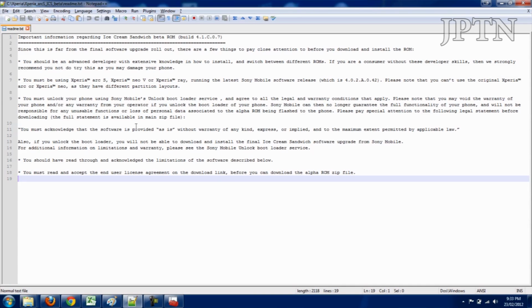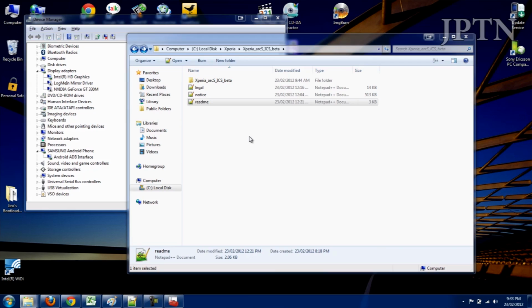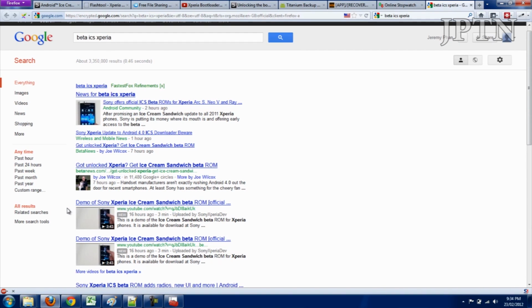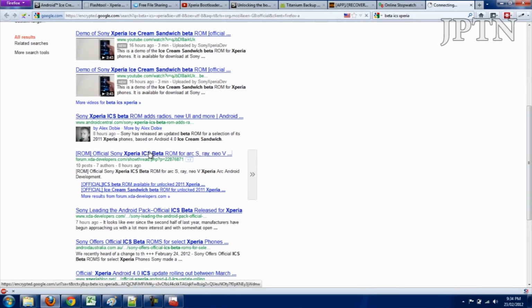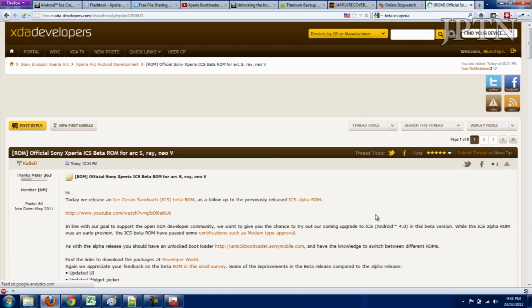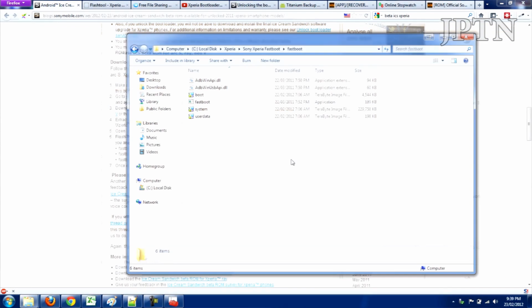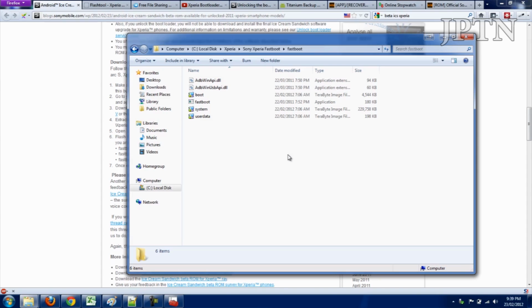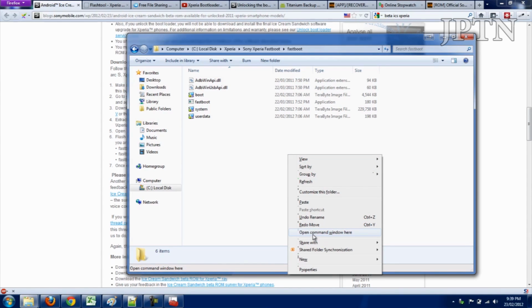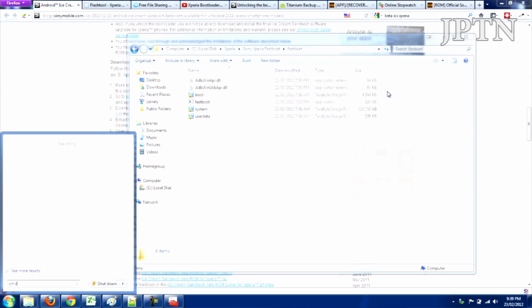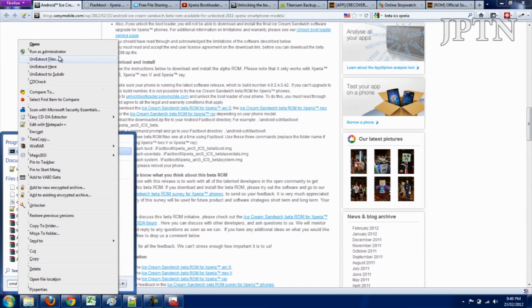Make sure you read the README again, as well as there's a thread on XDA about the beta. So here's the official thread. Next, you're going to want to open up a command prompt. If you're an administrator, you can hold down shift and right click, and you should get open command window here. If you don't see administrator up here, you're going to want to open it manually. So CMD, right click, run as administrator.